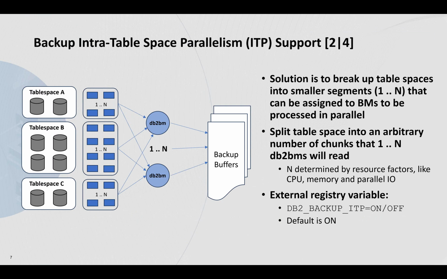So the bigger the util heap, the better. As always, what is that value? It's a sweet spot, right? And it's always dependent on other factors. Like I was saying in the other slide deck, you try things. Don't change 20 things at once, change 1 or 2 and do some tests. You have backup stats at the end in the diag logs, so you can look at historic data. And you have stats that you can run through db2pd while the backup's going on, and you can see what's going on live. You just monitor that over time and then see what works best.